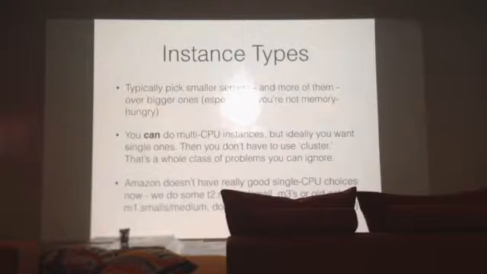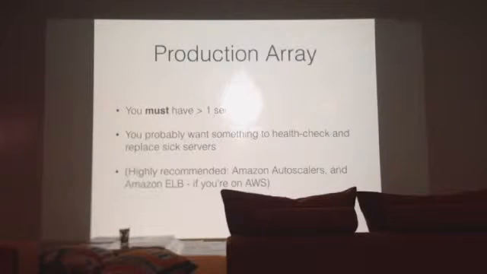And like I said, Amazon doesn't have really good single CPU boxes for this type of stuff. And that leads into this, which is, okay, so we know how one box is going to look. I would argue that you should never put Node in production on one server. It should always be more than one. I like 3, depends on how many availability zones or what your infrastructure is. But I would never put anything in production on just one server.